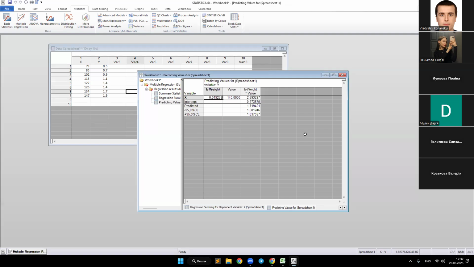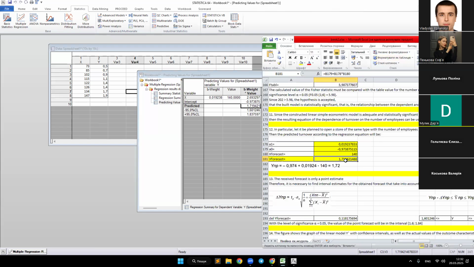We create a model and achieve a prediction for this model. So you can see the final predicted value here. And let's compare this value with our calculation in Excel. So we have Y forecast here, and this value we have also in Statistica.